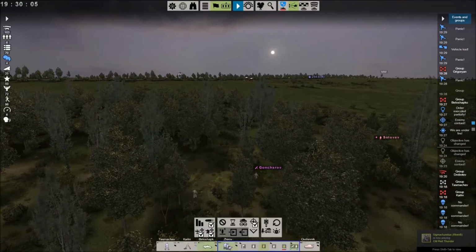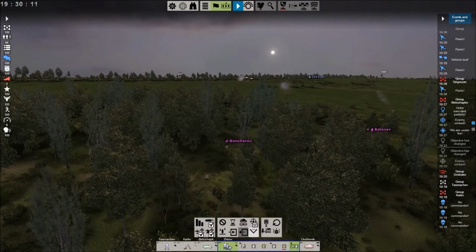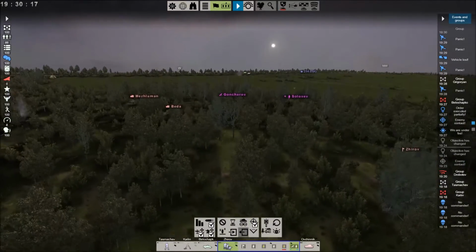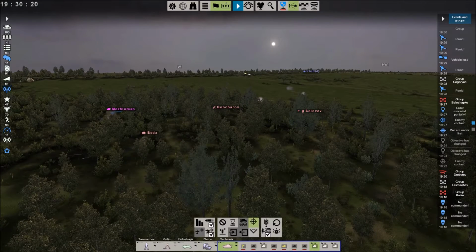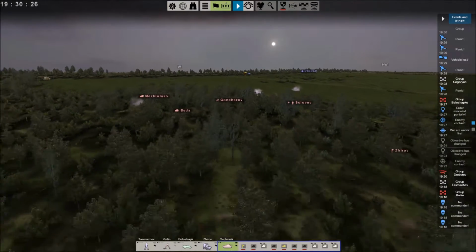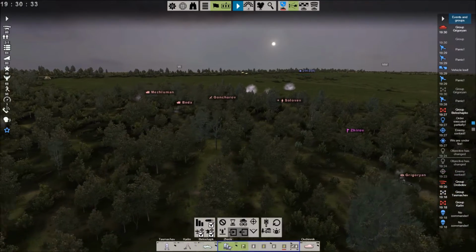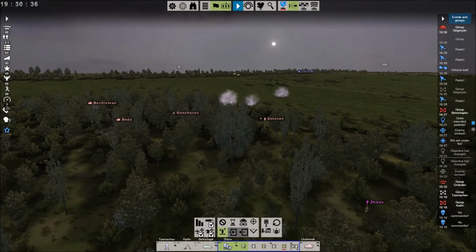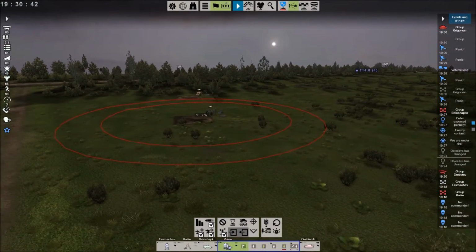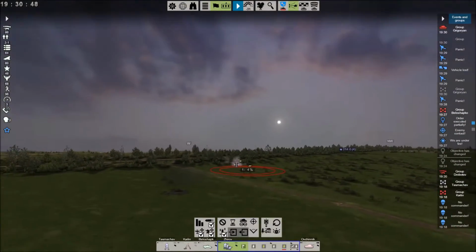Alright, I heard our mortar go off. That's a good sign. Stay here, boys. Make sure everybody is targeting these sons of bitches. I don't know if we're going to be able to hit them. It's going to take quite a while to actually get that percentage up, but I don't care how long it takes. Let's make it happen.